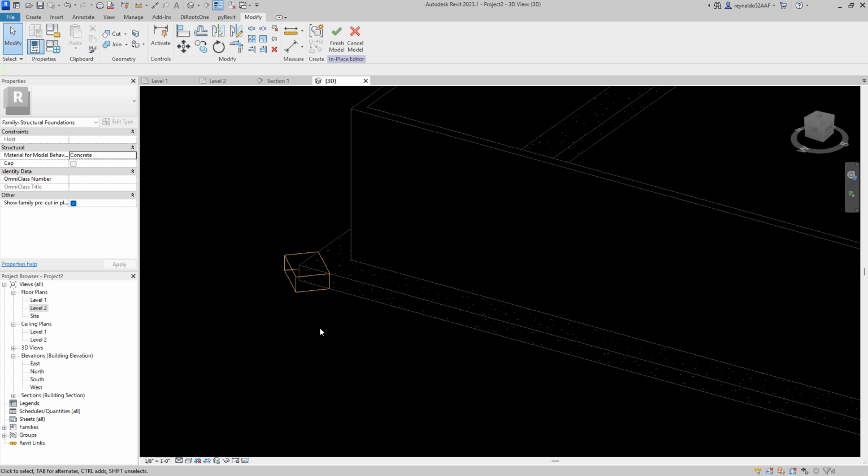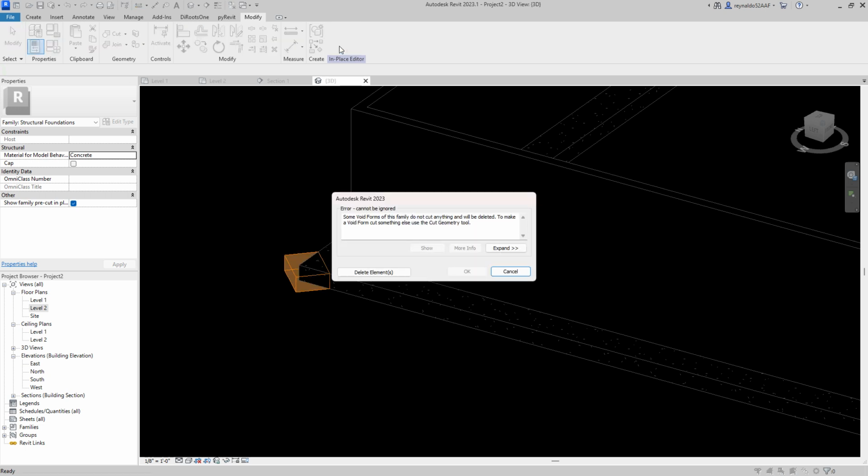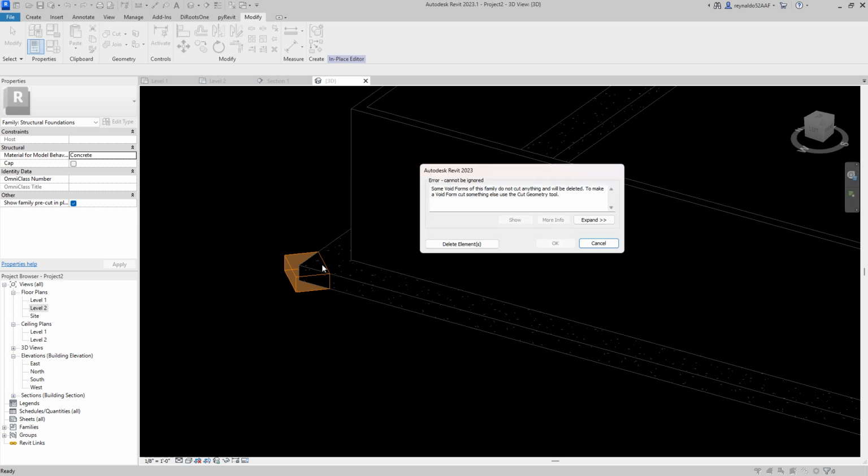The next thing you want to do, and this is where some people kind of bang their heads and then they give up, is they'll click finish model, and they'll get this pop-up. Basically what this pop-up is saying is that, hey, you're not cutting through anything. But as you can see, we are cutting through the foundation.